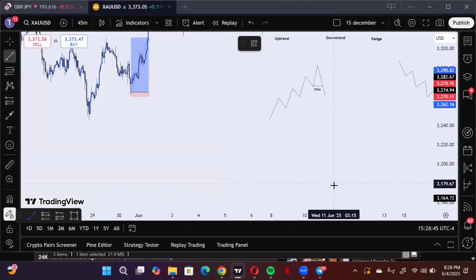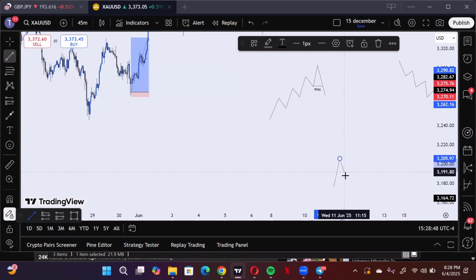This is what I mean by key level. If you have an uptrend, a market makes a higher high and then makes a higher low. This last high in the market is now a key level. So when price comes here and breaks that last high, this is what you call a break of structure. Once a break of structure occurs, it gives you the intuition that price is going to pull back again and then the uptrend is going to continue. Once price pulls back to make a new higher low, this high in the market becomes a new key level. So it's expected for market to go up again and take out that high, and once it takes out that high, that's a break of structure again.